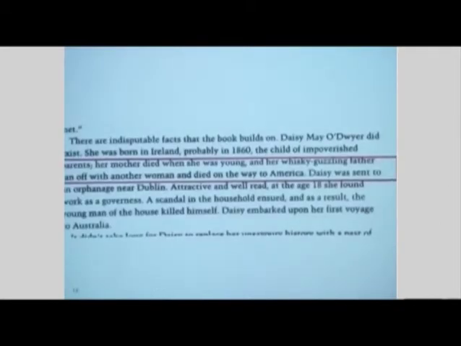So if we look at the top question, I'll just show you how it works in practice. What happened to Daisy's parents? These questions would come after someone had read the text. And this is the text, which you don't need to read, but there's a part highlighted. And if I blow that up, zoom in, then we find that Daisy's parents are sadly dead. Her mother died when she was young. Her father ran off with another woman and died on the way to America.